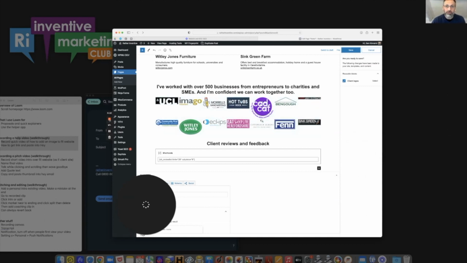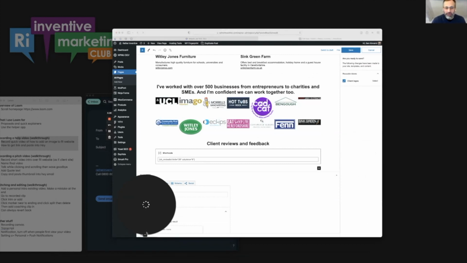You've obviously got some other controls on here. You can pause. You can, like I've done a few times, you can bin it because you go, I fluffed up, I've got to start again. You can actually do some controls on here. You can change the size of your video, which is quite nice, as well as moving it around, or you can turn it off completely. But that video is good enough.